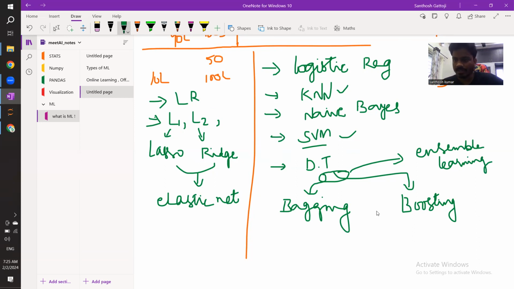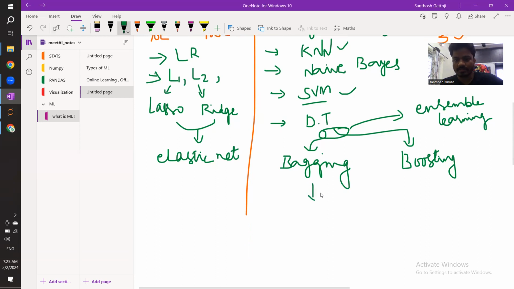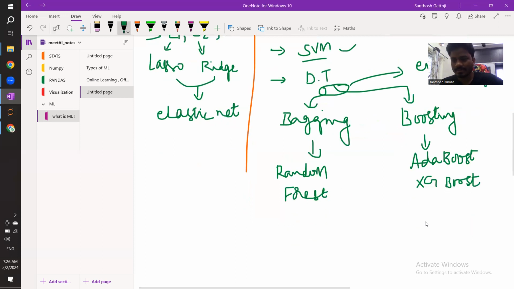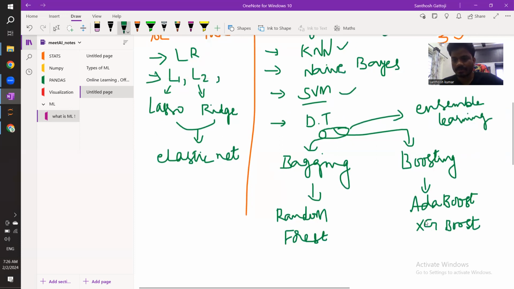Over here you have bagging and boosting, and inside bagging you have something called random forest. And over here in boosting, the first one is called AdaBoost. Then you have XGBoost.